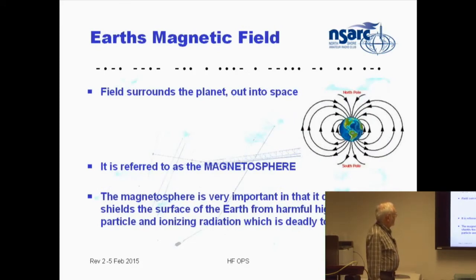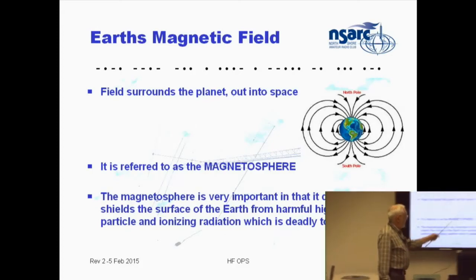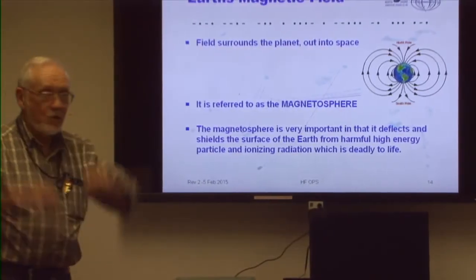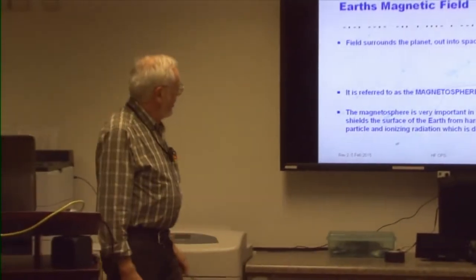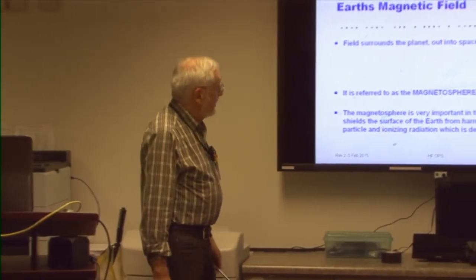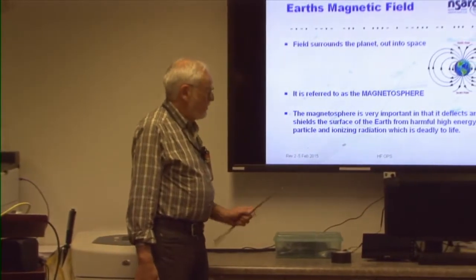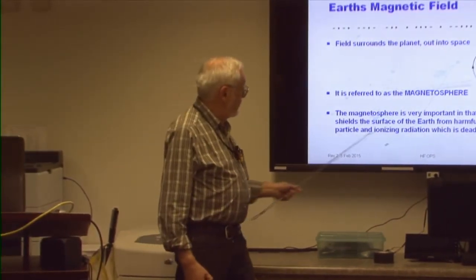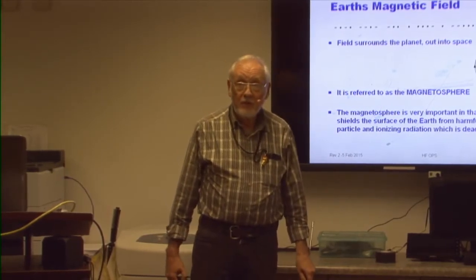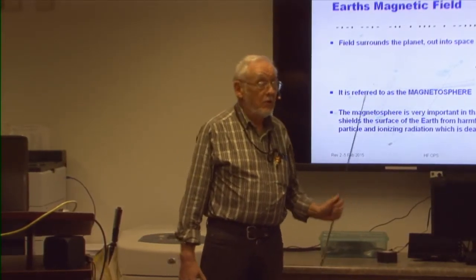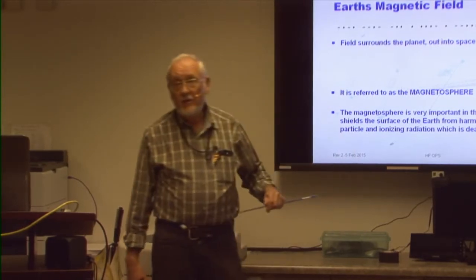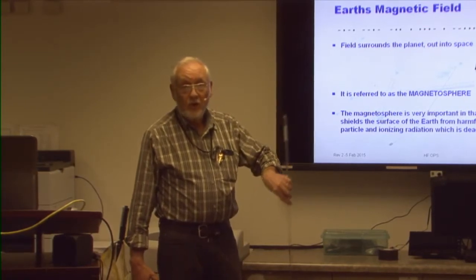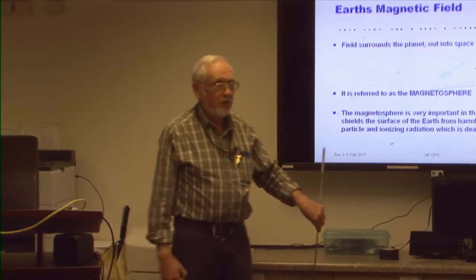So I'm going to talk about the Earth's magnetic field, which ideally looks like this. It's just a magnet. There you go. It's called the magnetosphere because the Earth is surrounded by its own magnetic field, which is really, really fortunate because, being a magnetic field, it basically deflects what I would call very harmful particle and ionizing radiation. It's a good thing the ionosphere is up there as well as the ozone, because it's absorbing all the high-energy particles and radiation so that it doesn't get down to Earth where it would be serious for us. We probably wouldn't even be here.